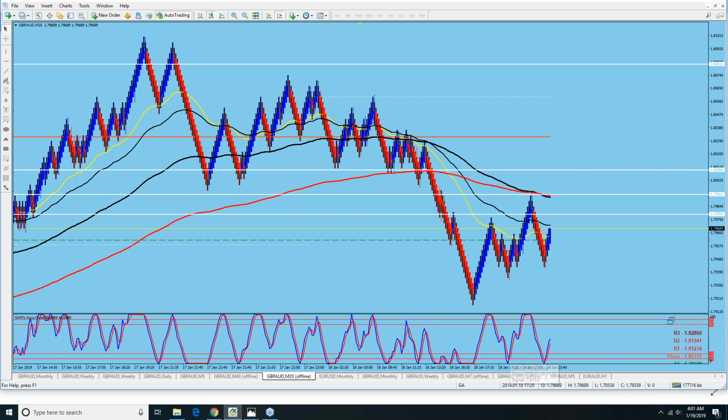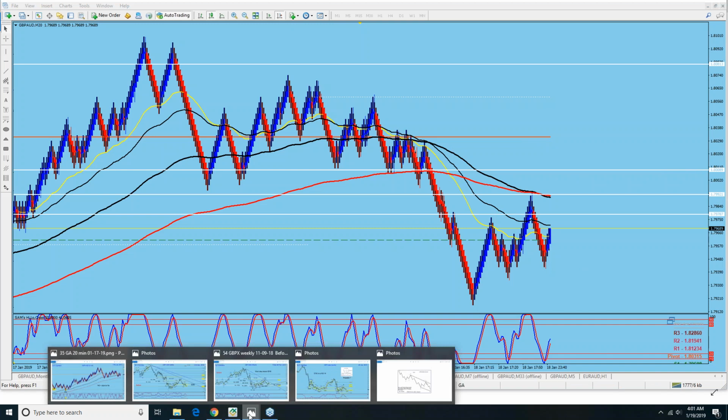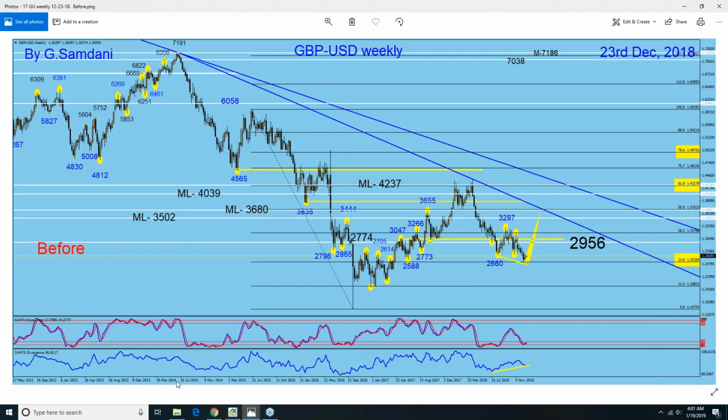So this is how easy it is. Let me show you another chart involving the pound that I made. This is on the 23rd of December. It's a weekly chart, by the way, right? So it has a divergence and this and that, and look, this is what happened. The first pullback was 61%, then it came down to the 23% line. And I said, okay, it's going to bounce from here.